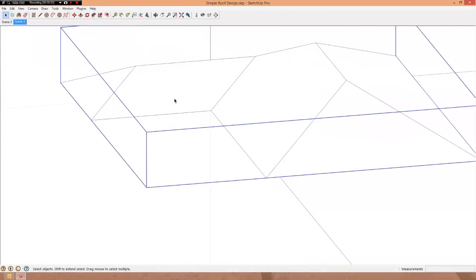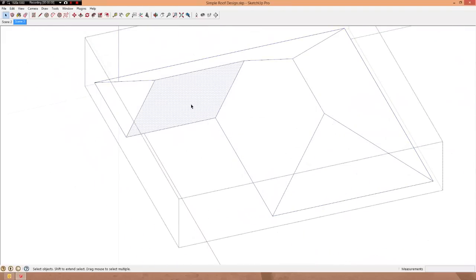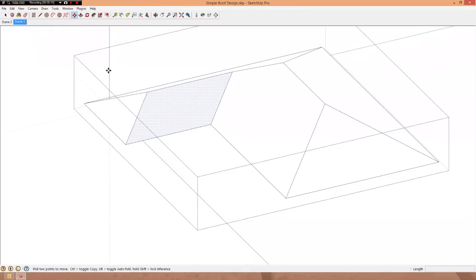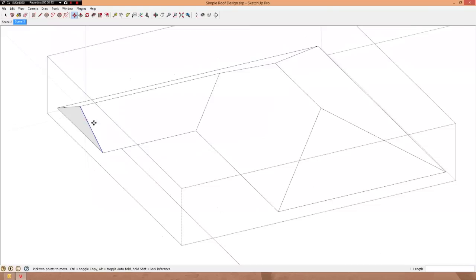We've defined this simple hip roof at a 6 and 12 pitch, but I want to modify it. Entering Edit mode, select the Move tool, hover over this ridge, hold down the Shift key to lock the inference in the direction of this ridge. First of all I have to click on Escape to deselect anything that was pre-selected. Hover on the ridge, you can see that it's highlighted. Hold the Shift key, select the intersection of the hips. Move it over, you can see it's only moving in the direction of the green axes. Select this point here to determine the length, click. Now we have a gable end.